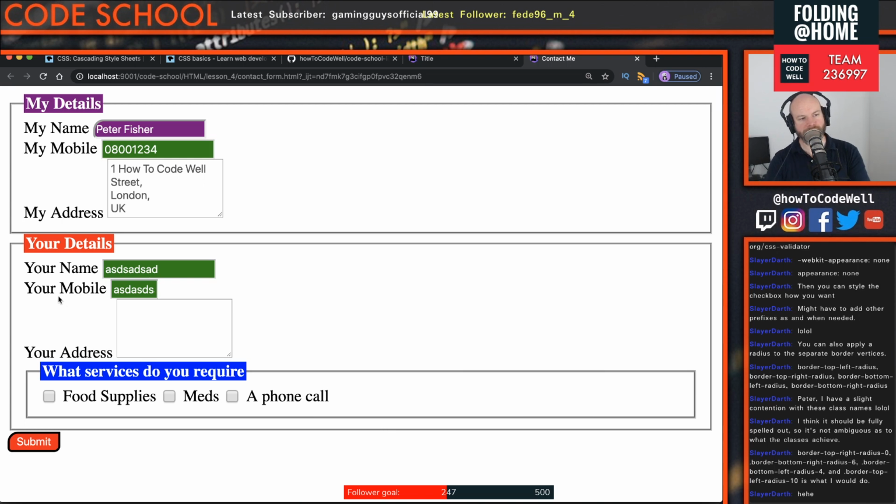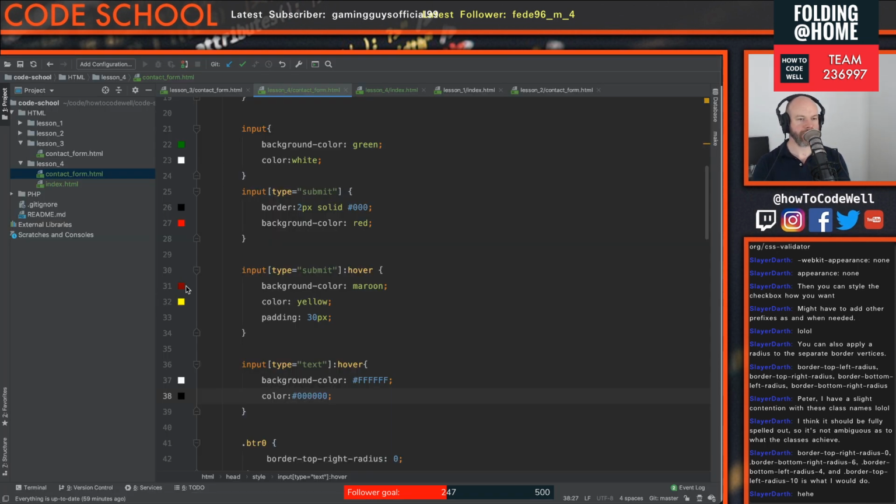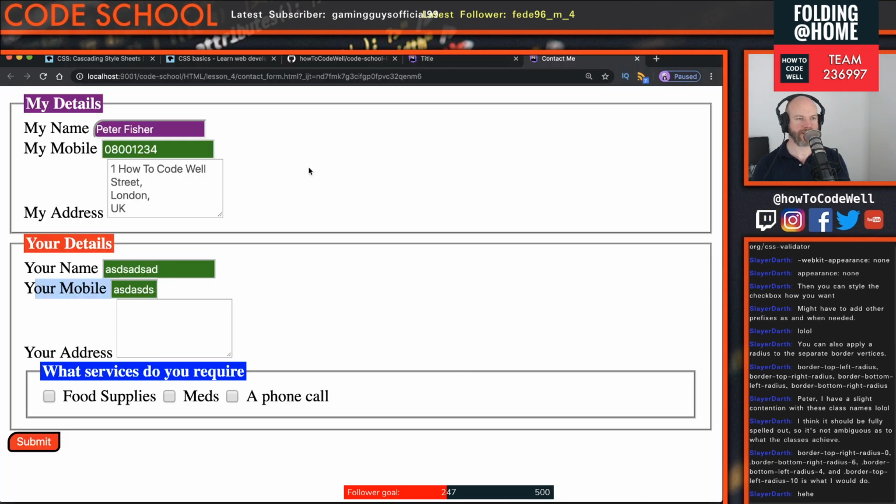Cool. Now, this isn't changed because this is a mobile number. This has the type of tel. So if I wanted to do that, then I would do something along the lines of this, where I would have a comma, and then I would have input type is tel. Now you can also have an or statement in the attribute selection as well. So here's the tel there.